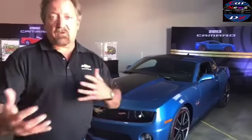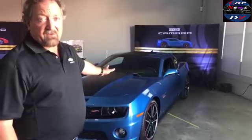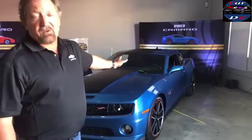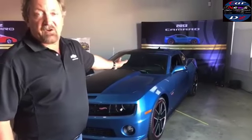Of course, we were Bumblebee, but one of the cool things, and especially related to today, was we got a chance to work with Hot Wheels in 2011, and we did a metallic green one to celebrate the Hot Wheels Camaro relationship. And then in 2012, which you see here, this is a 13 model we did in 2012 calendar year. This was a blue one that we actually did in production that was paying tribute to that blue original one I mentioned to you that was done back at Mattel 50 years earlier.